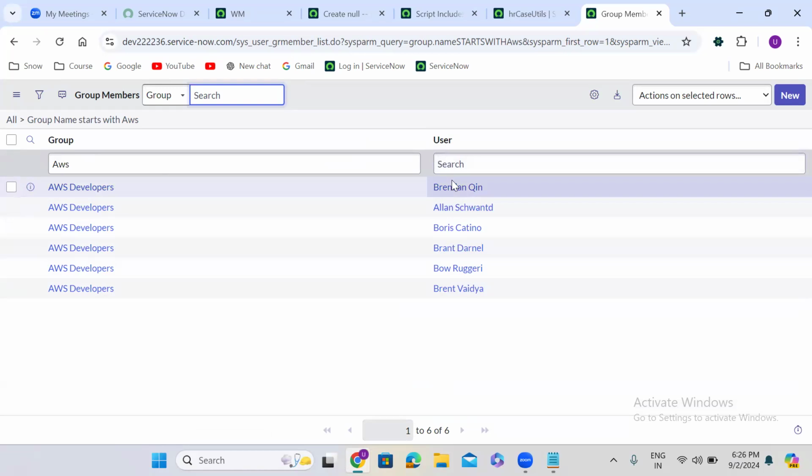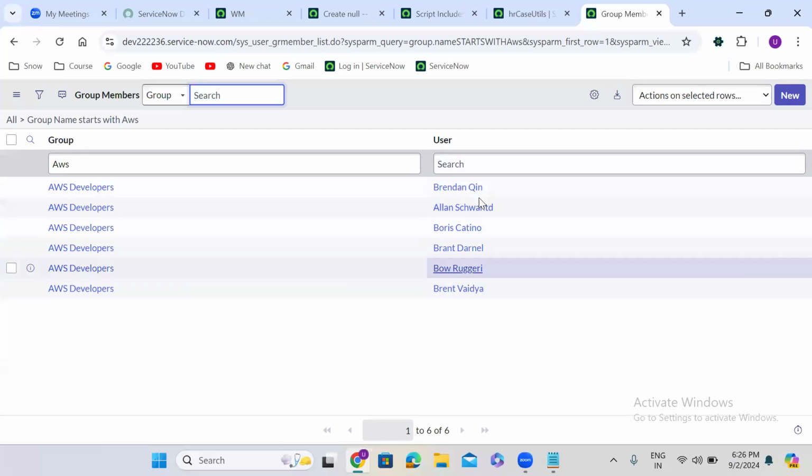Six group members are there in the AWS developers group.